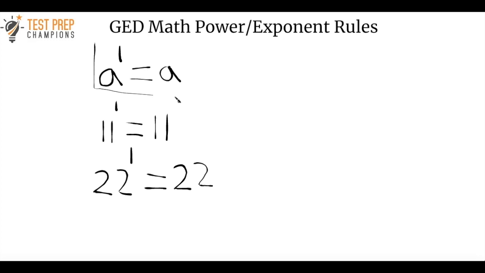The first two were very simple. This is another one that's simple, but it's easy to get it confused if you don't practice it often. So just remember that any number raised to the first power just gives you that number. In other words, any base raised to the power of 1 is just equal to that base.